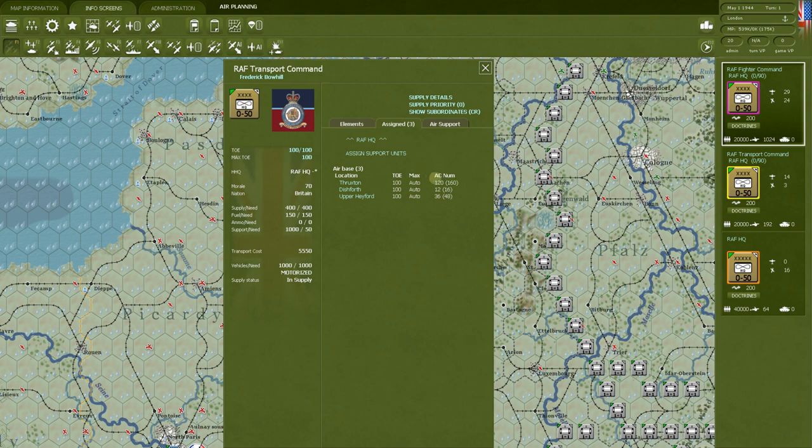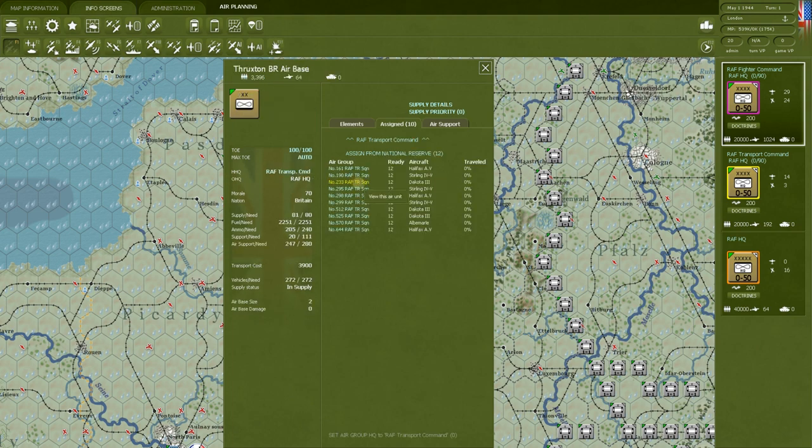This is aircraft number. This is how many ready aircraft are there. This is how many aircraft total are there. So this is ready total. Let's go out to Thruxton, where it says we have 120 aircraft, 160 overall, 120 ready ones though. So we go out to Thruxton, and here we go.